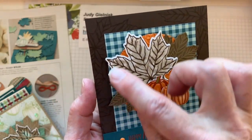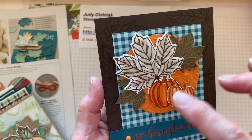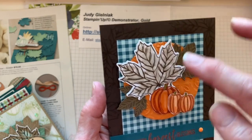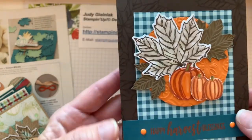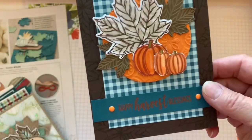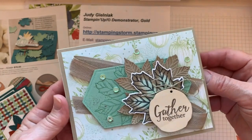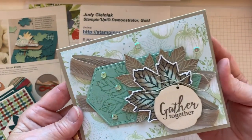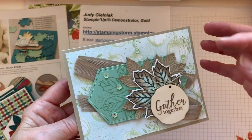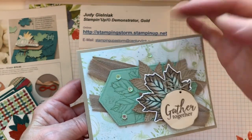And then I did the tin tile embossing folder, cut it out in a circle with some leaves on there, some pumpkins on there, and my favorite, that biggest leaf in there. I went around the edges and just used the giant leaf just to make my own little background on there too. This one I copied out of the catalog, or this is my take on the one in the catalog. And again, I just wound the ribbon behind it. And when I did that leaf, I made it in the colors of the crumb cake and the mint macaron.